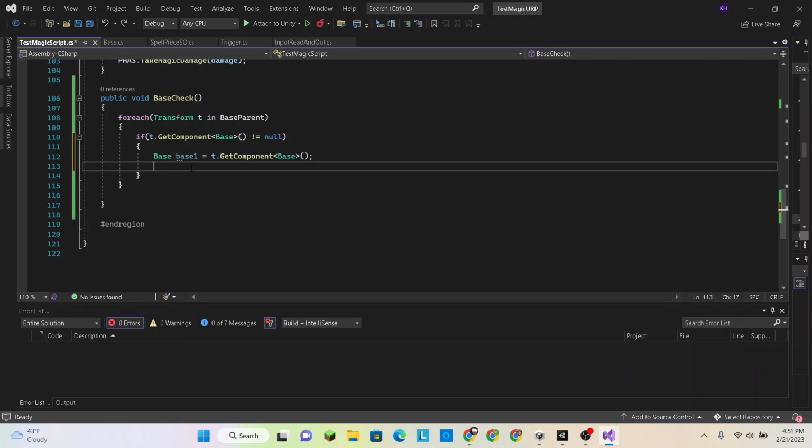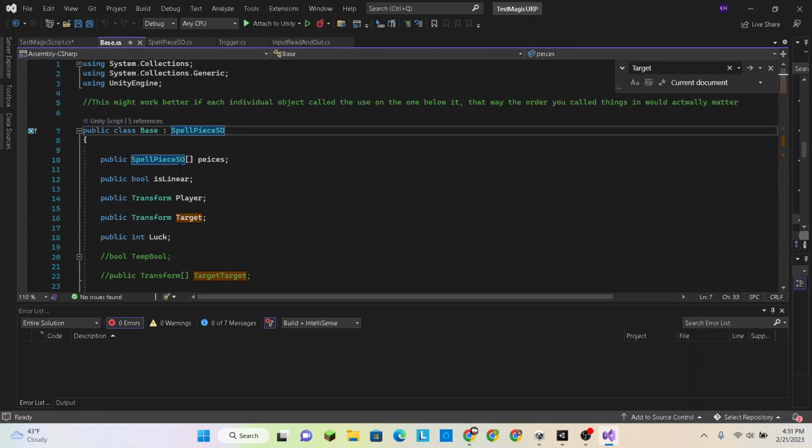Control Z to fix. Okay, now once we have our base component, we want to tell it what target is, and then run that one script.